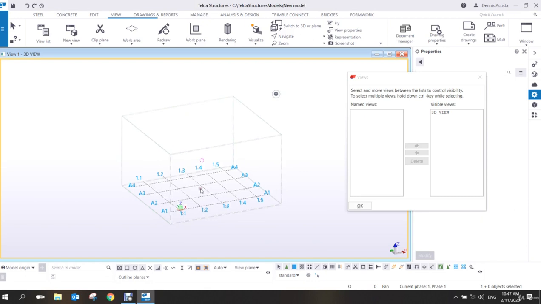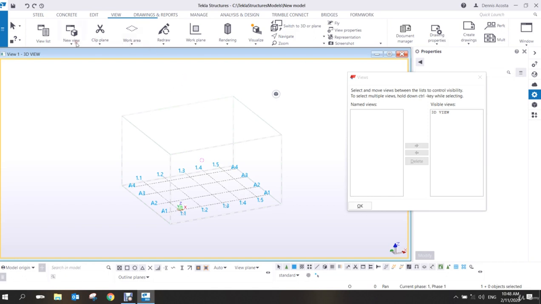Now, going back to the creation of the view, let's say I want to create the view on the plan level, on the first floor plan. Let me show you first how to create it manually, and after that, we will create all the views automatically. The reason why is so that we can create the view in any position. That's the reason why we need to learn how to do it manually.